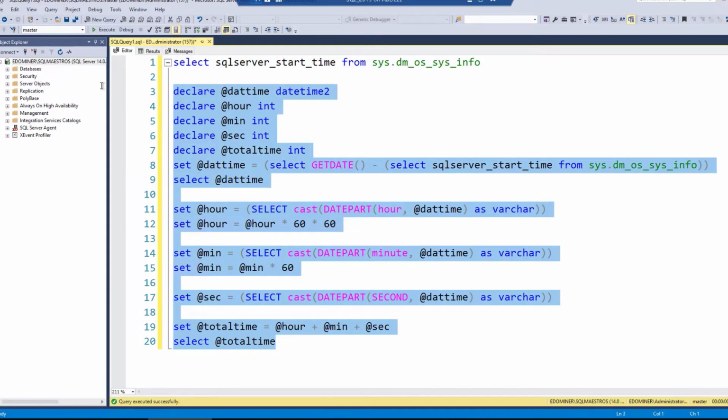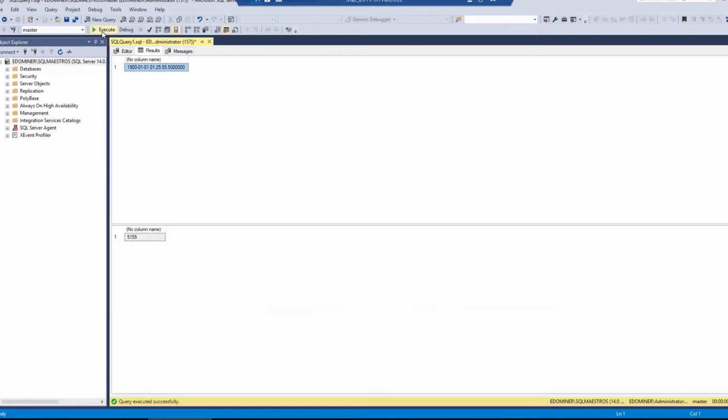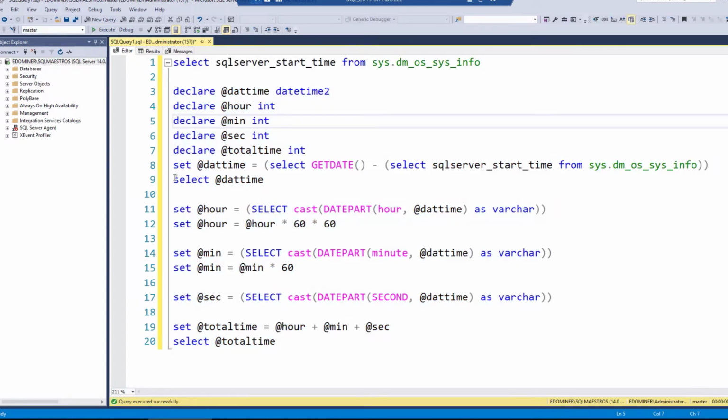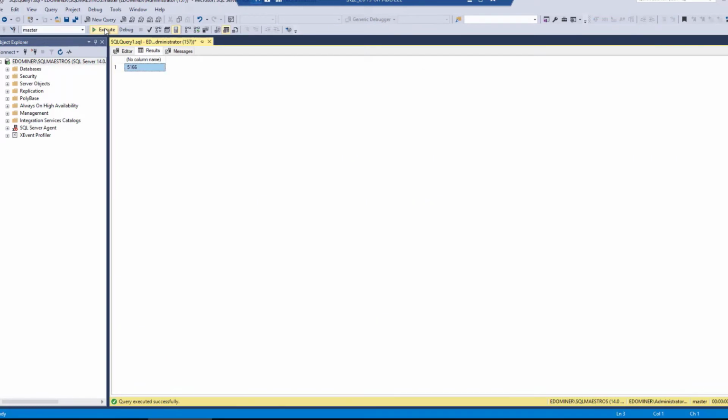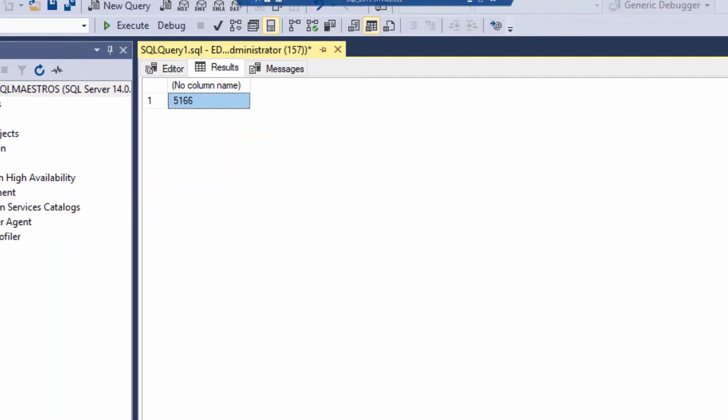If I execute all of this, this is what I need to see. Let me just select the datetime, comment this out, and look at the number of seconds. It shows 5,166 seconds have passed since the SQL Server engine started. I just started the VM a few minutes back, so the number is of course very low. In a production environment, this is going to be a very big number.